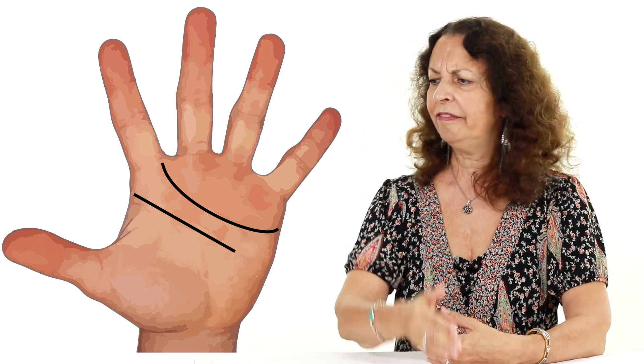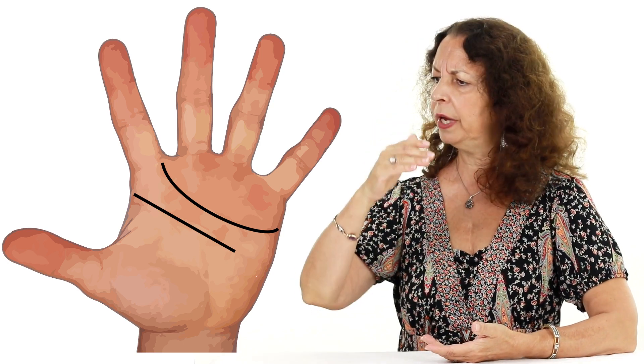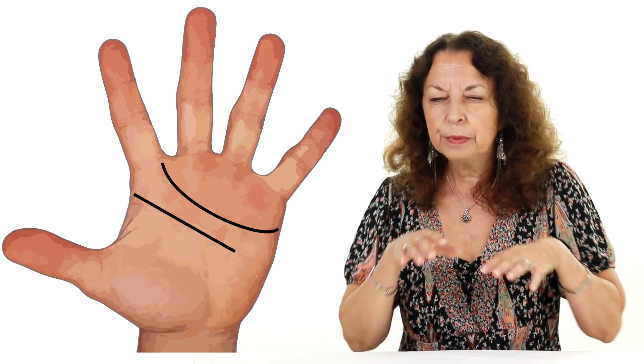But when there is a straight head, we are very disciplined. So we have the desire to lead. We have a lot of strength of character. But we may express ourselves in a slightly abrupt manner because we don't have enough flexibility in what is coming out of our mouth.